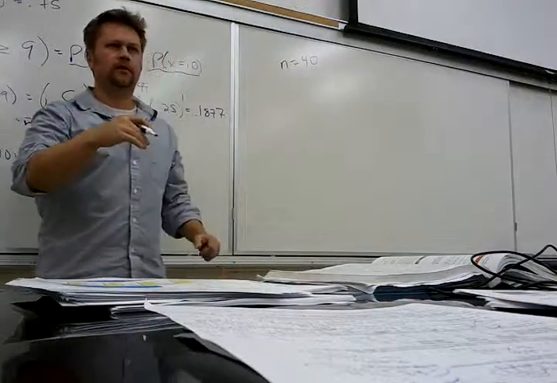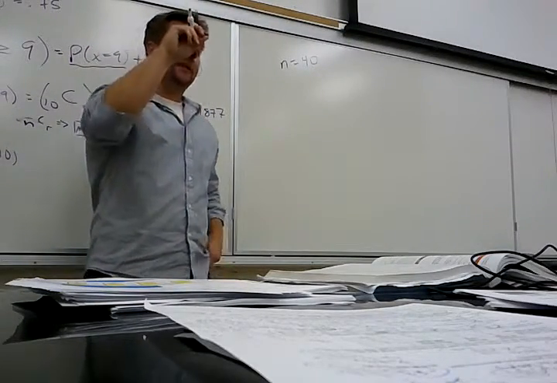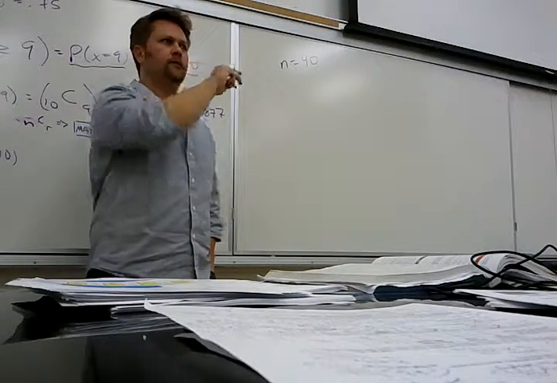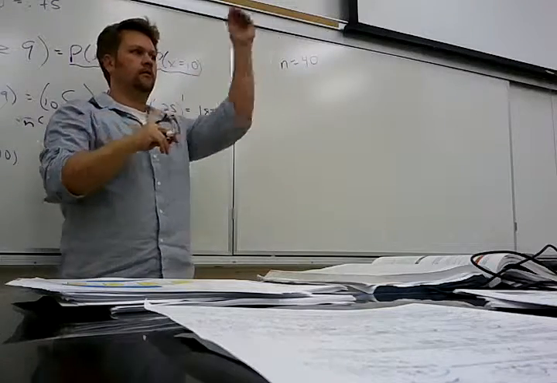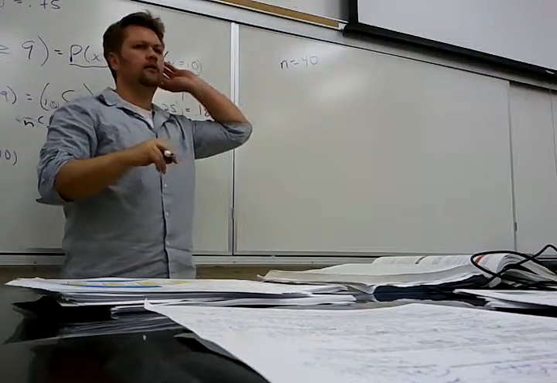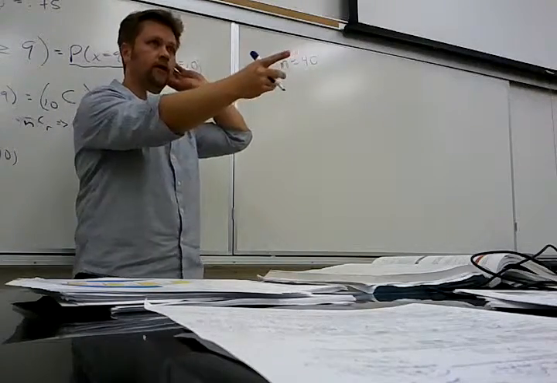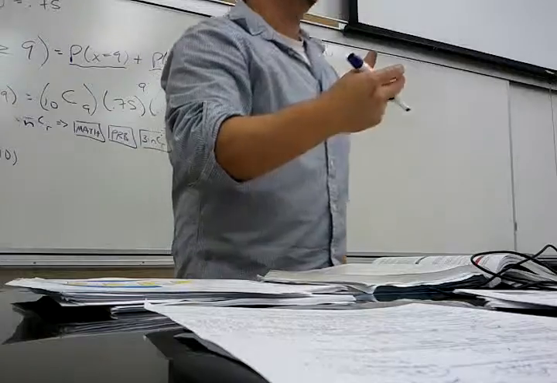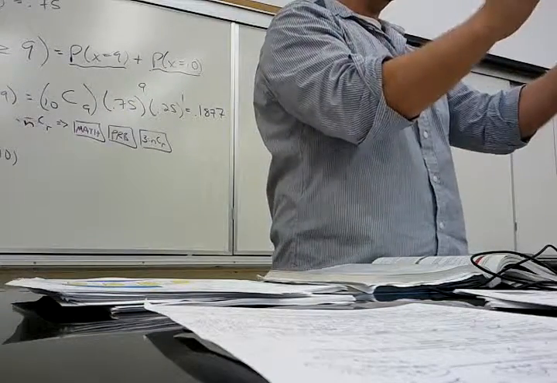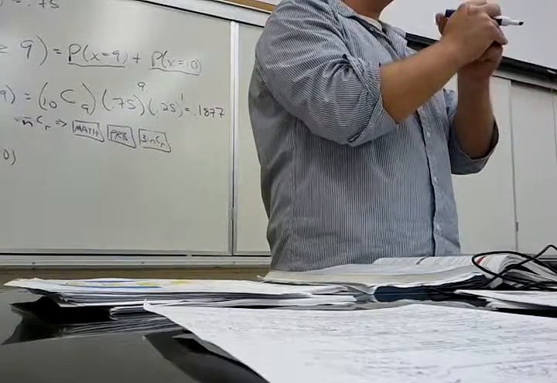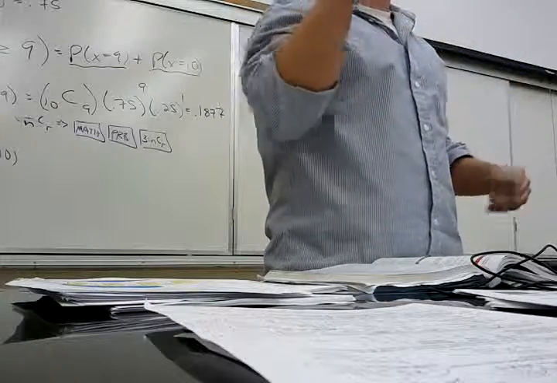40 pea pods, right? Can somebody tell me what's the average number of pea pods, otherwise known as the expected value of pea pods that should be green? How would I find that out? 20. Careful. What's the expected value also known as? Average. I love it, right? Expected value. Why do they call it that? Because whatever your average is, you expect it over the long run, that's what you're going to make. That's what you're going to get, right? So how many pea pods would you expect out of 40 that would be green? What percentage are green?